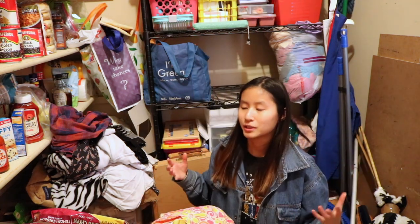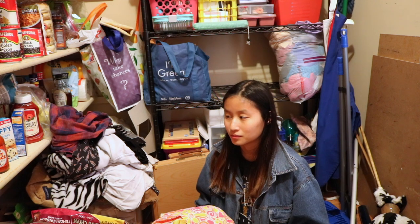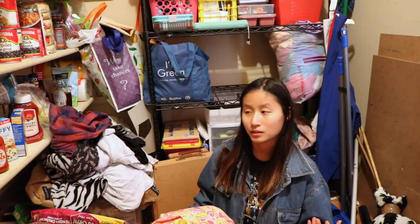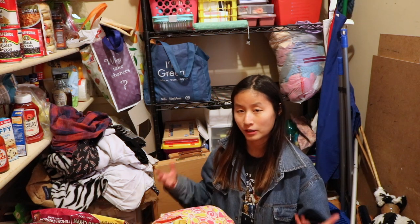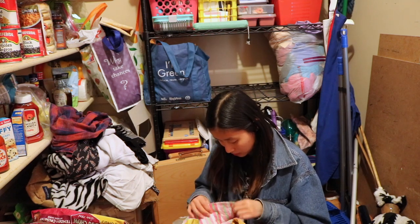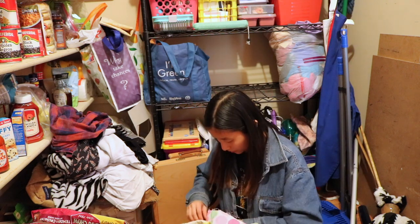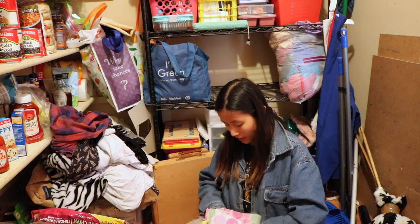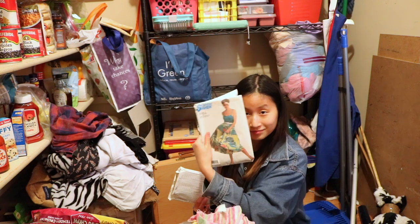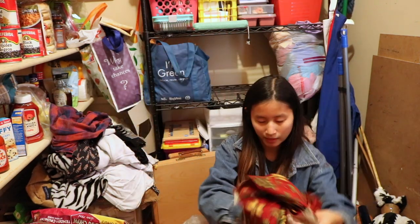Something that displays topsy-turvy craziness is just crazy clashing patterns, but that would make my garment look very ugly. I want it to still be aesthetic, still bring in design elements, but I still wanted to illustrate that message. We have some cute little quilted stuff. We got more sparkly, not a lot though. Looks like we have a pillowcase. She also threw in some patterns too. This is a cute pattern. It's not a whole lot of fabric, so maybe I could use it for the cuffs. I'll set that to the side.